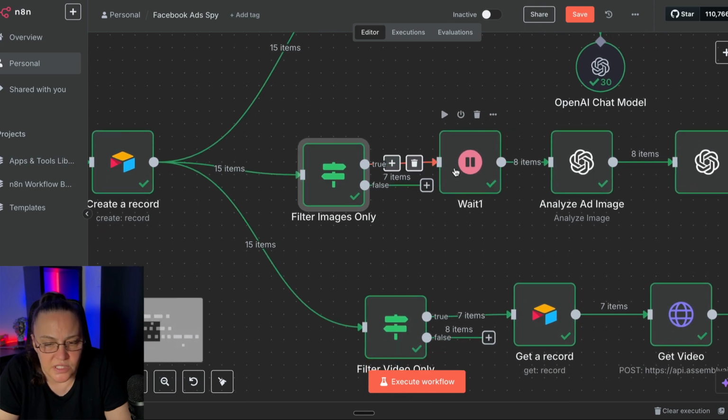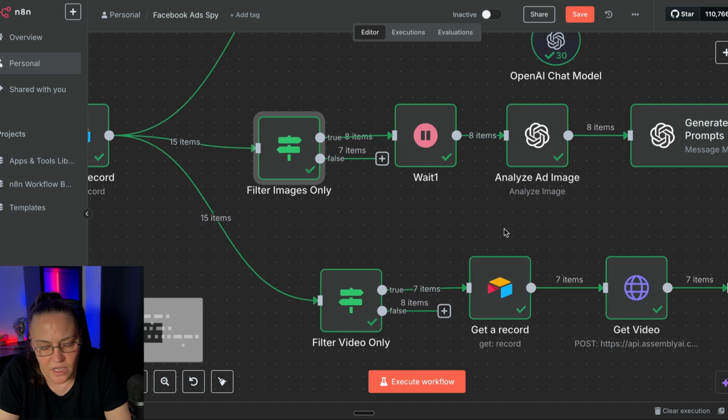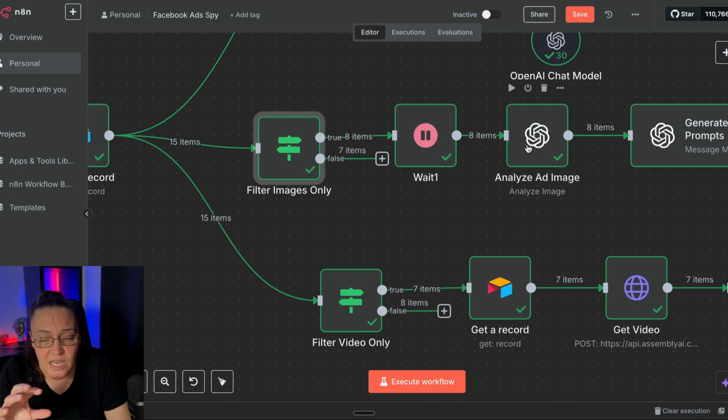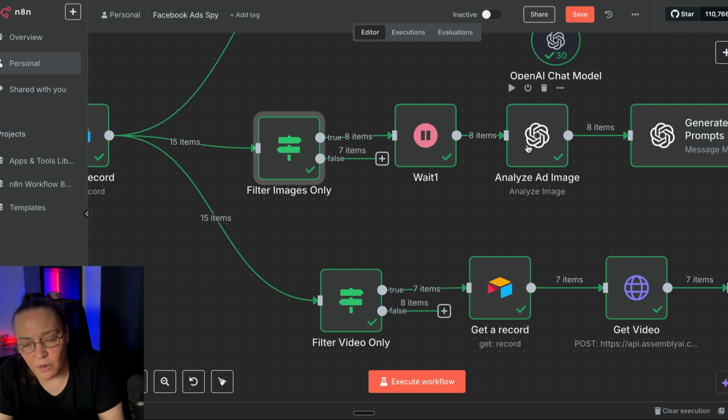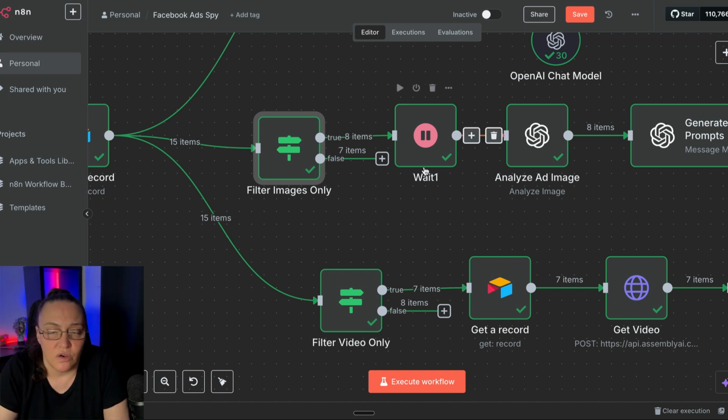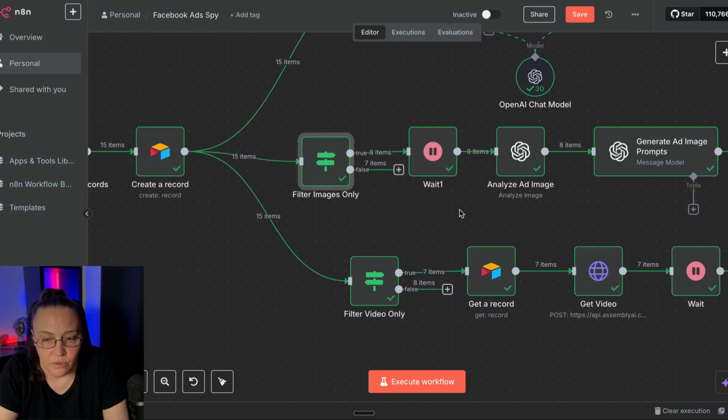And then we're putting in this little wait node, because what I've noticed a lot of times is I was getting quite a few timeout errors, which means that our node was not able to extract the images from Facebook. And this is not n8n's problem. This is something that is happening from Facebook. So this little wait node is giving me a little bit of breathing room.